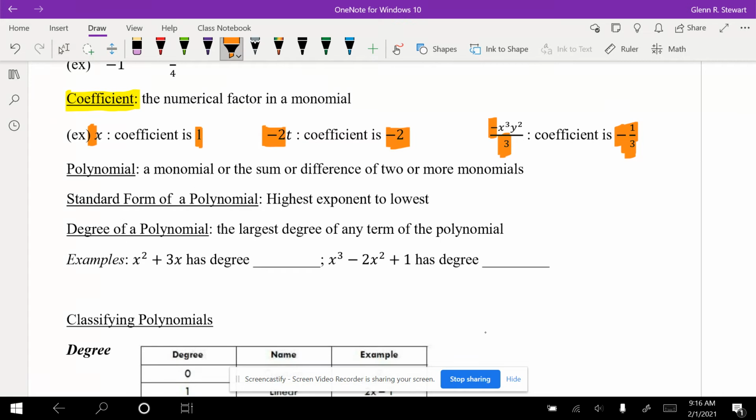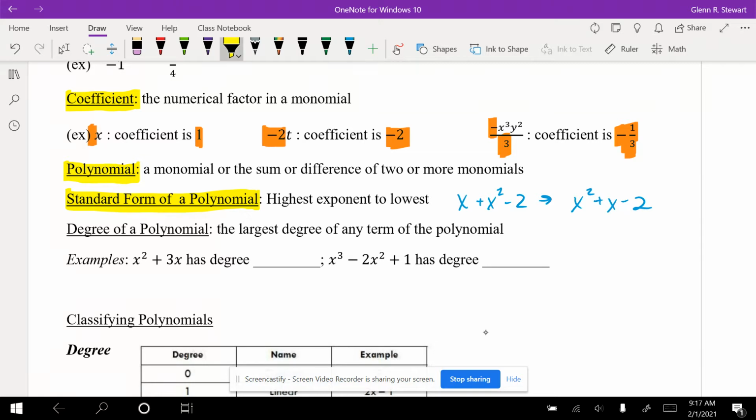Next up, we've got the vocab term polynomial. I'm sure that you've all heard of those before. A polynomial just means that we have multiple nomials or multiple terms added or subtracted together. The standard form of a polynomial is just taking those terms, looking at the degree and listing them from highest to lowest in terms of the degree. So for example, if I had something that said x plus x squared minus 2, I would have to rewrite it as x squared plus x minus 2, okay, because it goes from greatest to least.